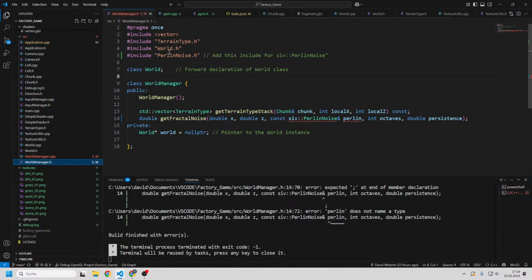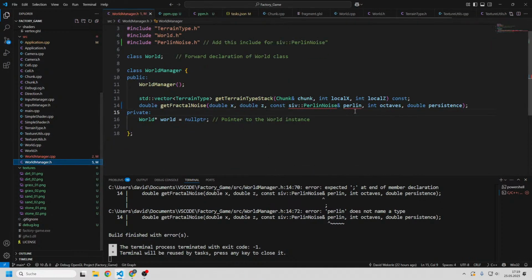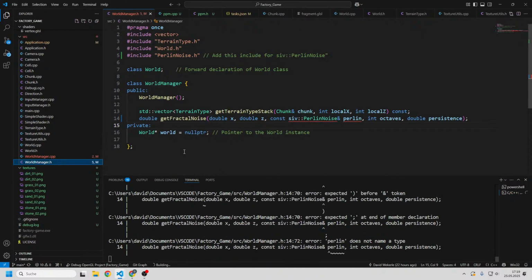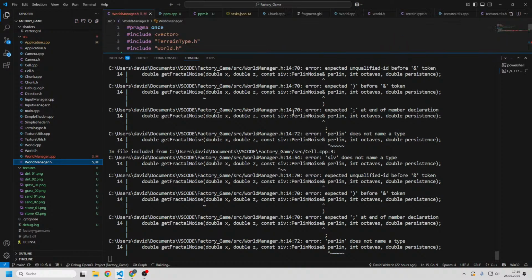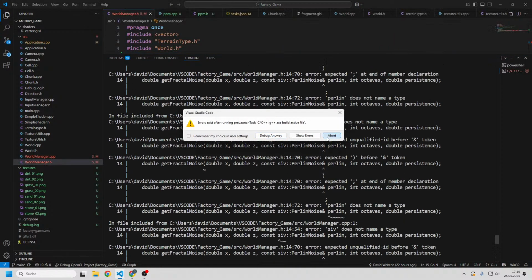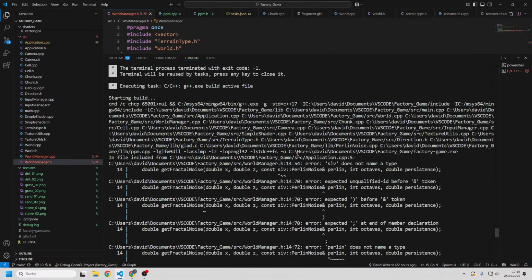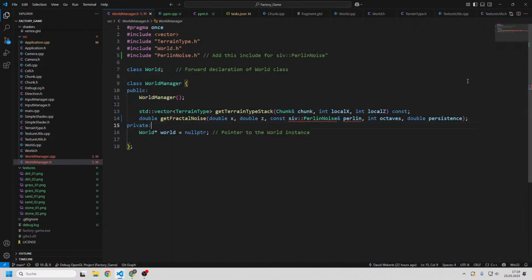And that's stupid, I did it here. So weird if it's only on one end. Yeah, still an issue here. Civ does not name a type. Yeah, okay. Can we just remove this Civ then?